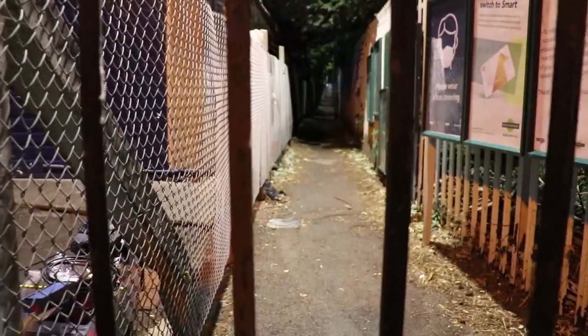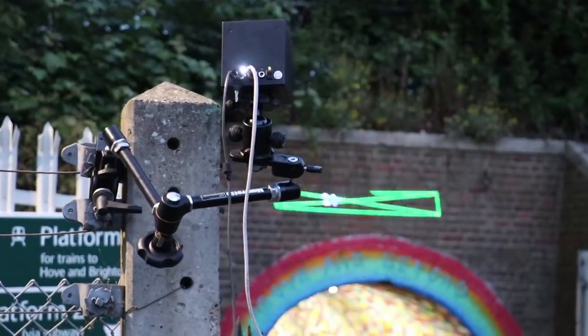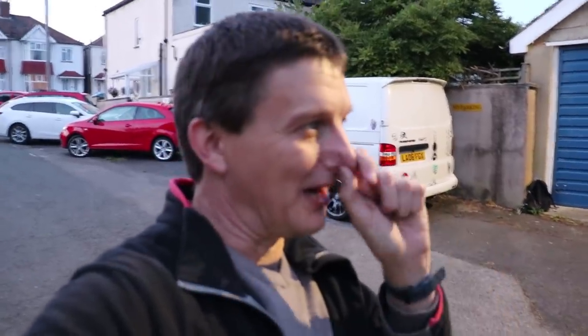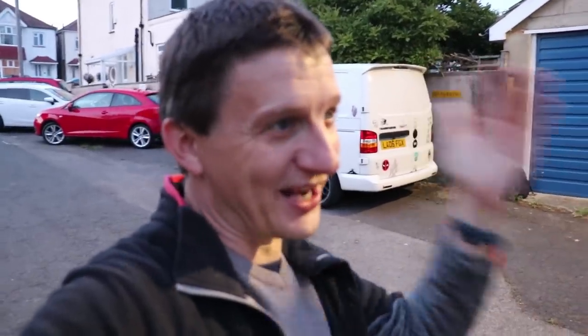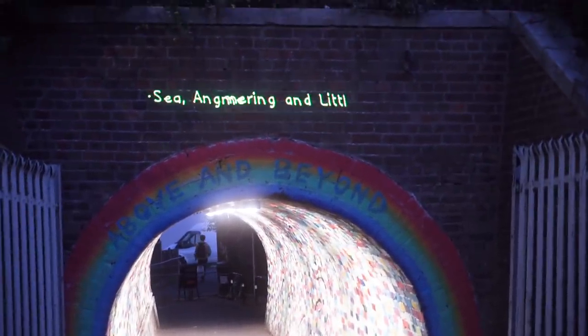Seb right now is creating some train times using his laser. The reason why Aldrington became perfect is because when you start here at the entrance and walk the long ramp up to the platform, there's a sign saying 'Welcome to Aldrington' but there's no next train information. So we spoke to our friend Russell at UK Departure Boards - he's the gentleman that lets you have your own dot matrix departure board at home. We've tapped into his feed - thanks Russell - and Seb has taken that feed through his box of laser wizardry and is now projecting down here what the current time is and when the next train is. We've created our own dot matrix departure board using lasers.